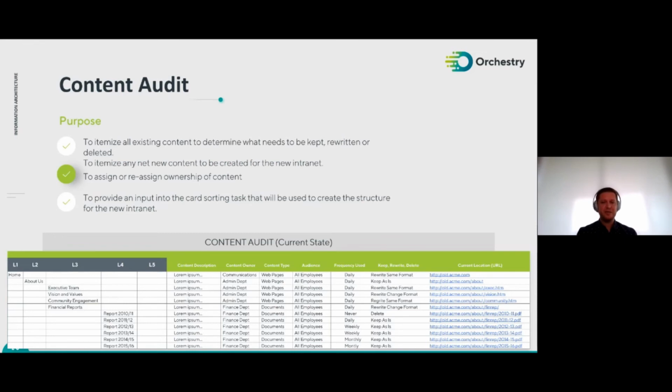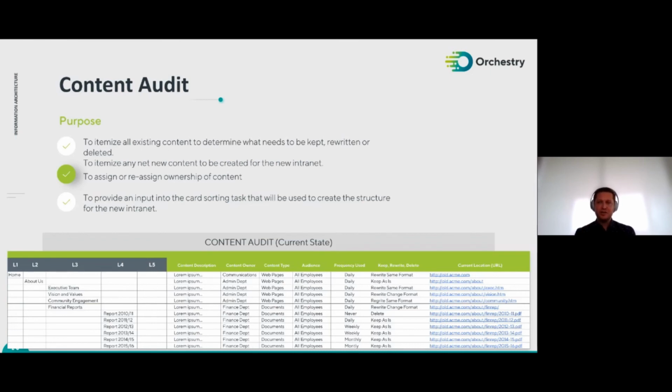Without understanding the type of content that you have, it's going to be really difficult to come up with any sort of structure. Now, an intranet content audit is typically you want to understand the types of content that you have or you want on your intranet. You want to see if that content exists already. You want to go through the process of whether it's going to be kept, rewritten, or deleted. But really the idea is for you to understand all of the content that you have, how much of it is going to have to be rewritten or repurposed, and also making sure that you've got owners for each particular type of content. Because what you'll find on an intranet is if you have content and it's not owned by someone, it's not going to be kept up to date.